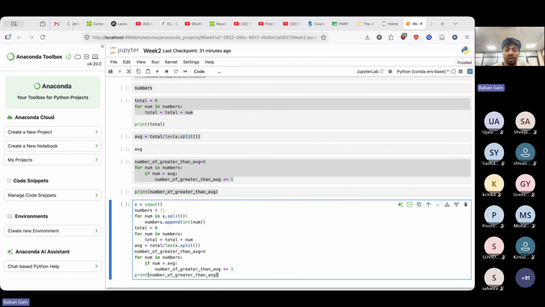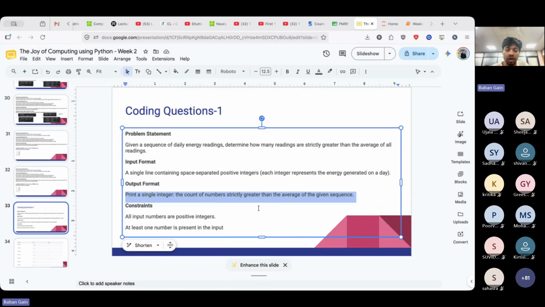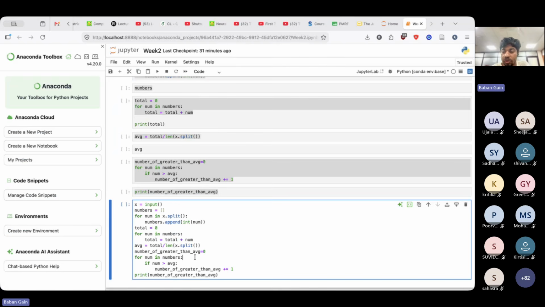So please remember that you should have a single print statement here, since they have asked to print only one integer, which will be a number only. So just print this. If you submit any other print statement, it will get wrong answer.